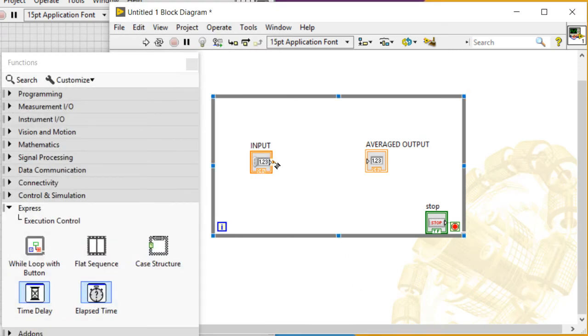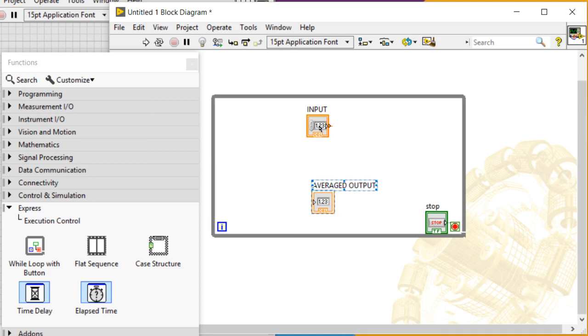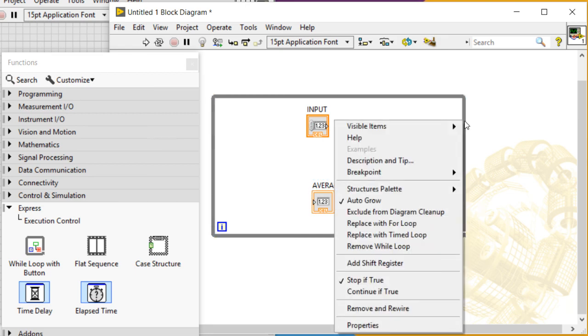Now, I cannot simply wire this to the averaged output. I can't directly average my input. What I need to have happen is I need to remember the last 3 inputs, and then add them up and divide by 3 in order to average them. So I'm going to right-click on my loop, and anytime you have a loop, something that repeats itself, you have the option to add a shift register.